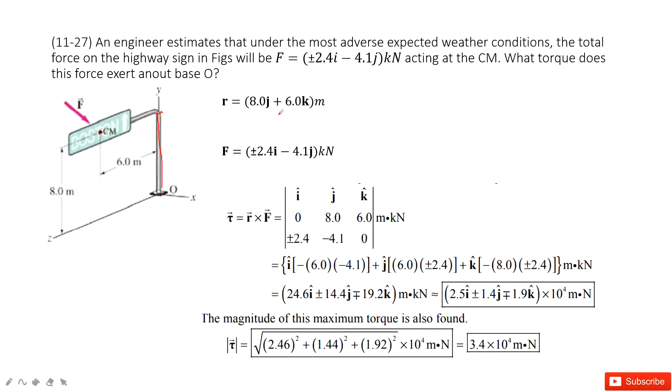Now the force is given. We use these table rules to do the calculation for the cross product R and F. We get the final answer vector as this one, and then we can get the magnitude of the torque by solving this vector.